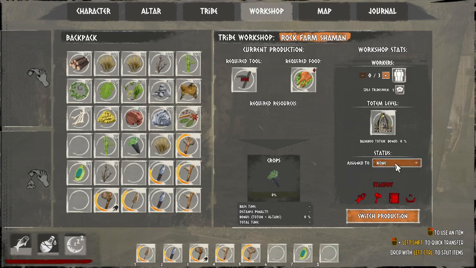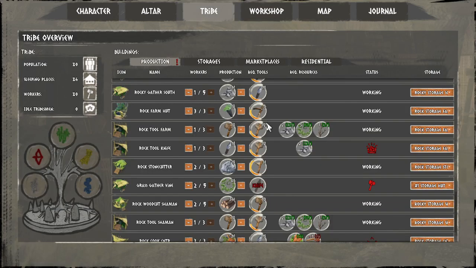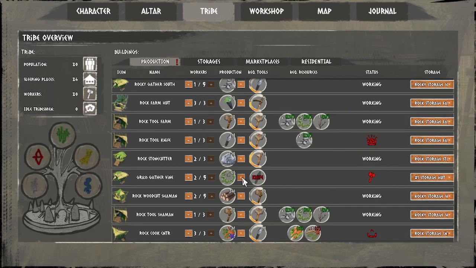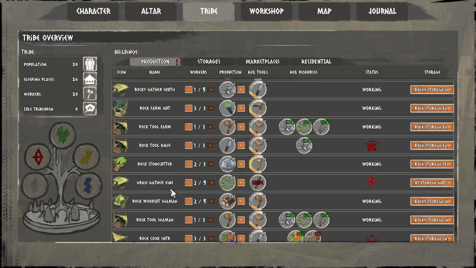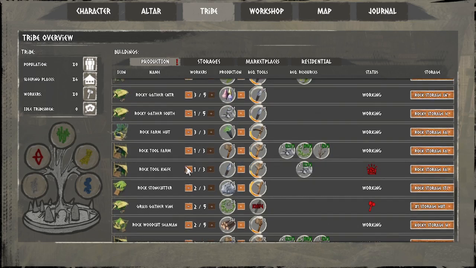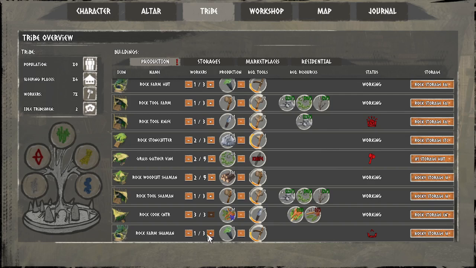So we know where this is going. Shaman. And let's appoint somebody there. And he is making food. But I am going to take someone from somewhere here. Let's remove those two. I'd rather add them here.